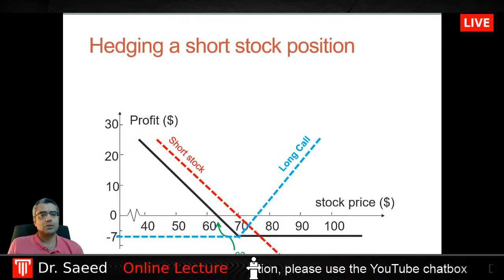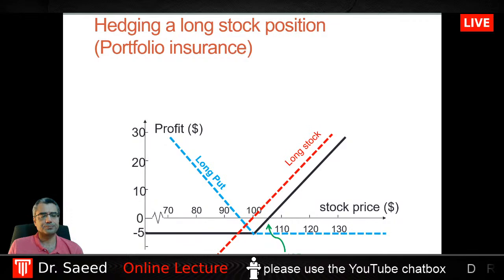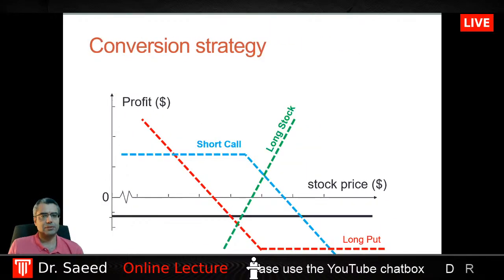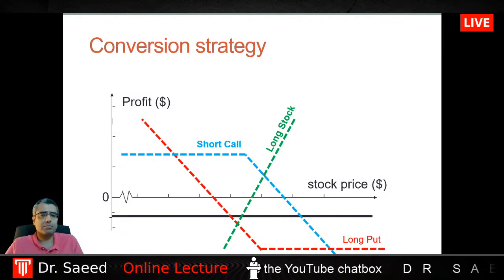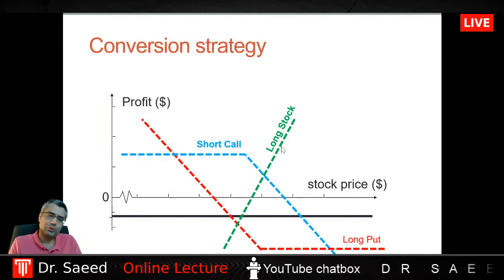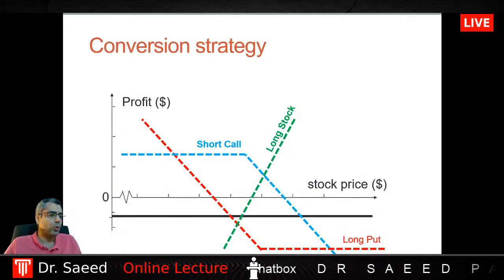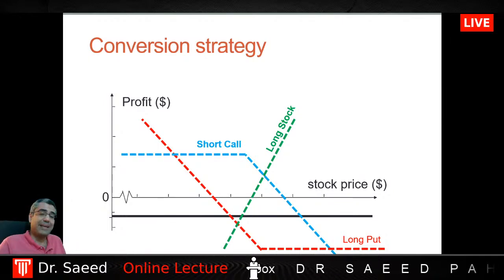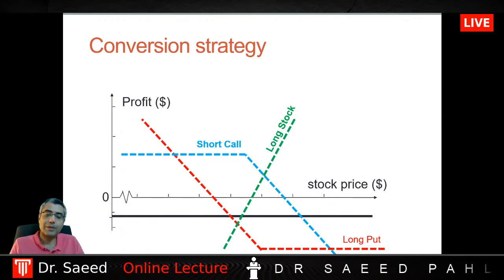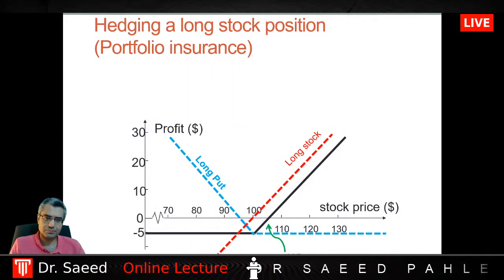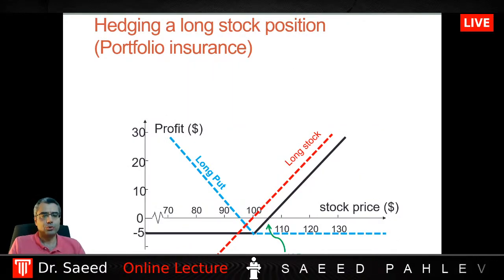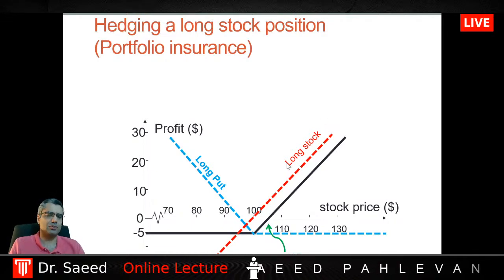But for example, let's go back here. Suppose you say, what if I buy stock? You already buy stock. You are long on stock. This is the assumption for the conversion strategy: you buy stock. I have Apple stock. Now I'm worried that the price of Apple stock may drop in the next 3 months. We already had this, right? You remember? Here, you already bought Apple stock. Now you are worried about what happens if the price of Apple stock drops in the next 3 months.